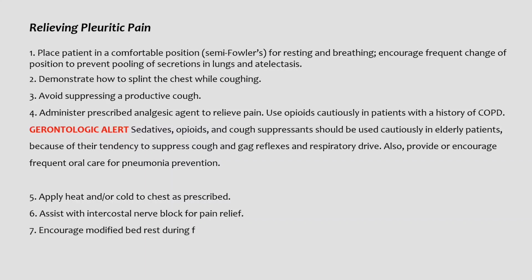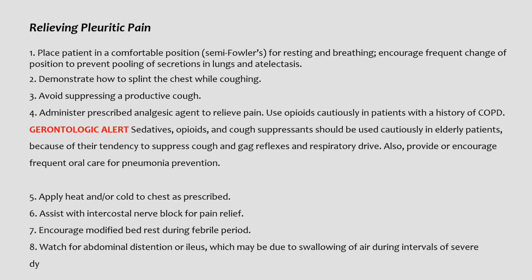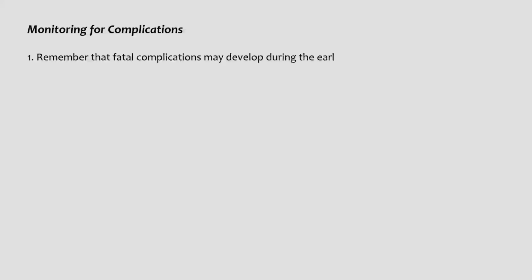Encourage modified bed rest during the febrile period. Watch for abdominal distension or ileus, which may be due to swallowing of air during intervals of severe dyspnea. Insert a nasogastric or rectal tube as directed. Monitoring for complications. Number 1 is to remember that fatal complications may develop during the early period of antimicrobial treatment.